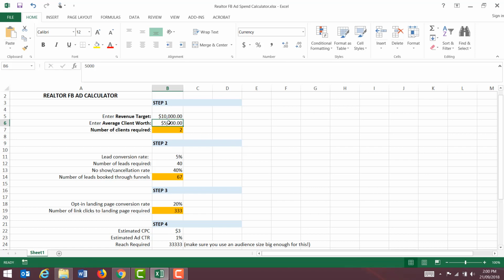Now you can actually put in here the average value of your client, or the lifetime value of your client. But for example, with a real estate sale, generally it'll be a one-off value that you'll be working with. If you're in the area of financial advice or accountancy, or anything where you have a recurring fee and a recurring service on an ongoing basis, then you may want to work with the average lifetime value of a client. So it's totally up to you, but for this video, I think it's good to just work with the average client worth with the first sale up front.